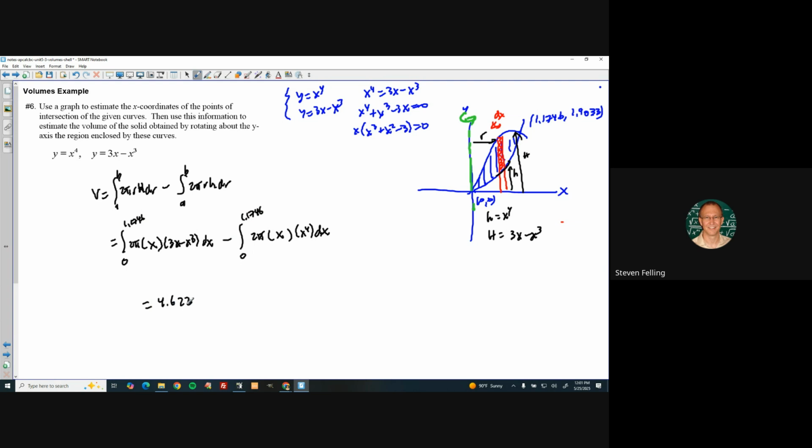And the correct answer is 4.622. All right. So a little trickier than disk, but it allows you to do some integrals more simply than disk, and it allows us to do some integrals where disk does not work. But AP exam, every one can be solved with the disk method. Shell is not required on the AP exam. All right, that should be the last example.